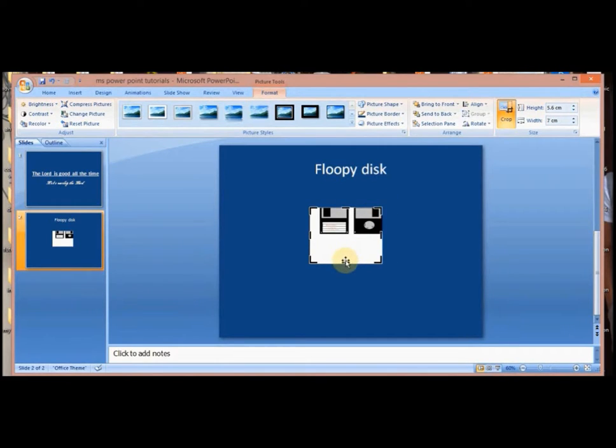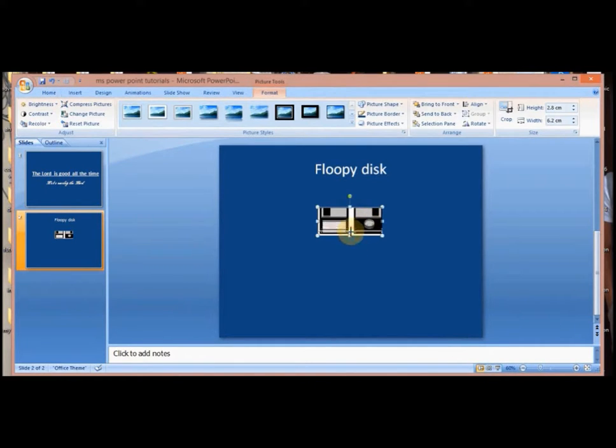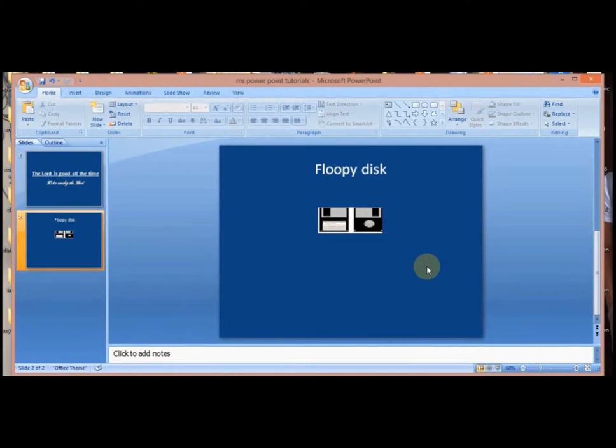So you click and drag, you click again and drag, you come here, you click and drag up, you come to this side, you click and drag, then you click outside it, it's off. Okay, so you've cropped it. This is how you make it have the same background with the current slide.